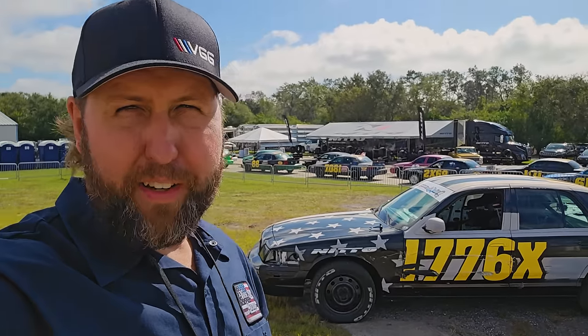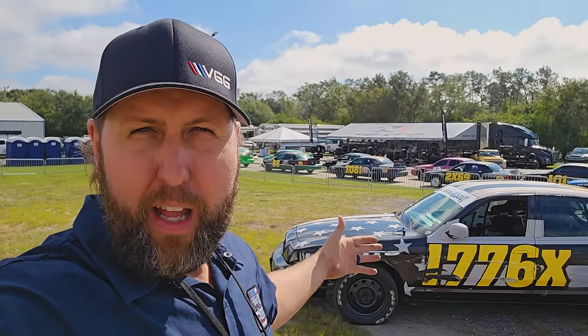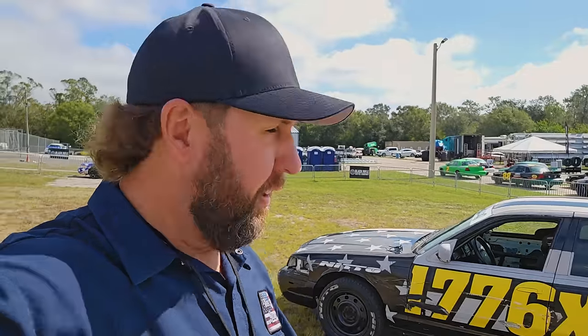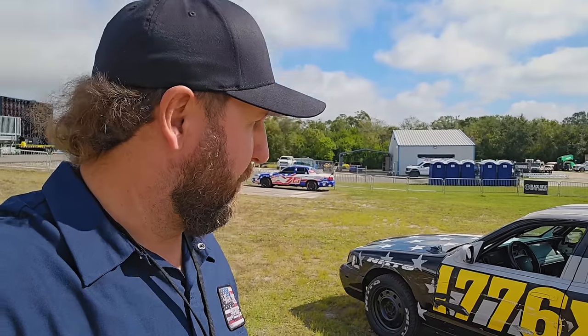Since the car is already painted up, I'm doing something a little bit different. I asked old Cletus there if I could put it out here on this side of the fence, and I'm actually gonna let folks come up here and just sign it. They could write a little message, maybe wishing us luck, or thanking a veteran or someone they know, sign their name. We're gonna put out a bunch of markers, and we're calling it the People's Car. I think it's gonna be really cool.